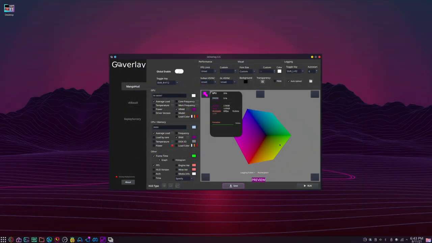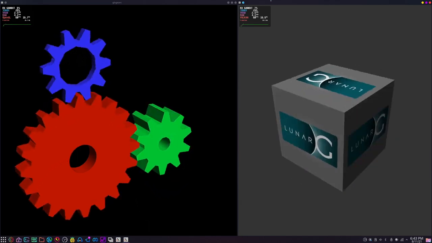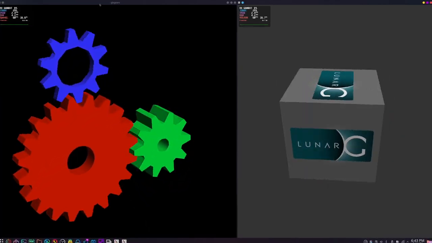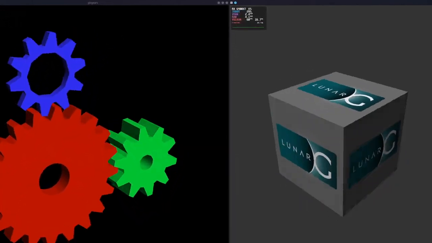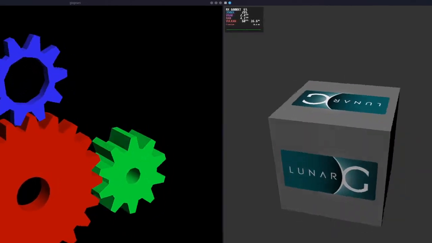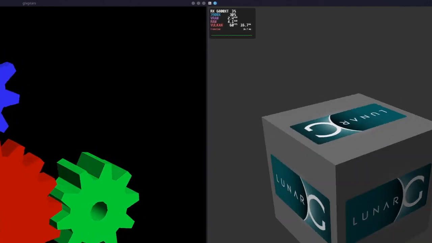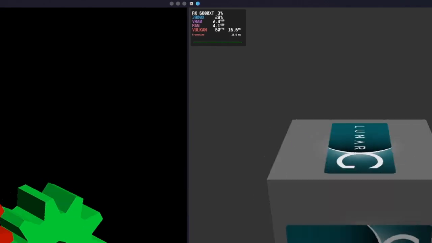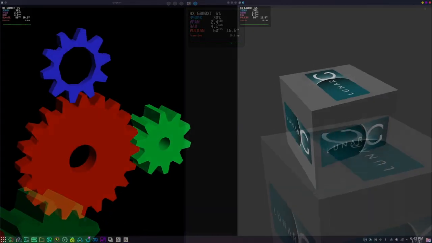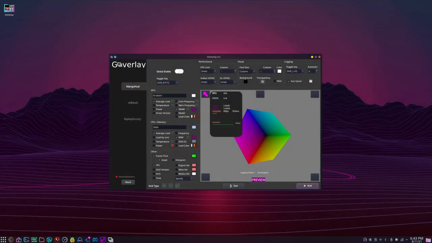And if I want to see what it looks like without actually having to launch a game, I can just click Run. Look at that. Isn't that beautiful? So what you're seeing here on the left is OpenGL and on the right, Vulkan. And we can see that we've got our RX 6800 XT load, the 3900X, which is our Ryzen CPU, VRAM and RAM consumption, even a frame time graph here on the bottom. And I think that's enough information to show.